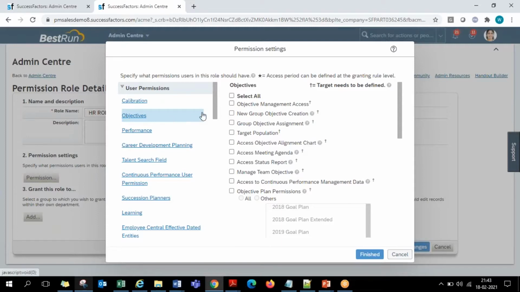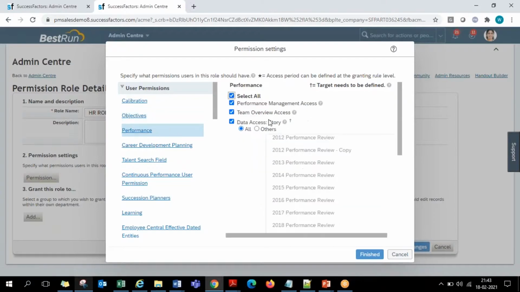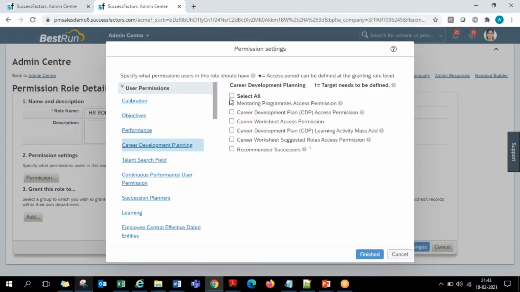So as of now, for this HR, I'm giving the complete access on the objectives module, the performance module, the career development module. Like this, I'm just selecting all permissions, all checkboxes. I'm not concentrating on what permissions to be given as of now. I'm just showing you the process of handling the permissioning in the system. So first is to create the groups and then to create the roles.